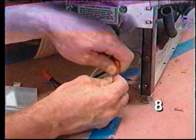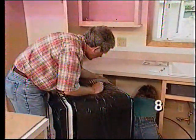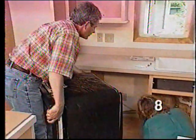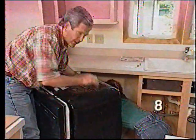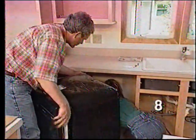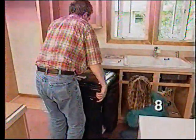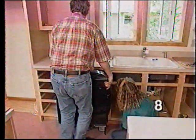Oh, wait a minute, let me see. Yeah, let me put this in first because this is kind of difficult. Now, the plug and the drain on these aren't that long, so it takes a little bit of coordination. I want to snake the drain through the cabinet over there, and then once we get the electrical plugged in, I can start sliding this in there. I have to do it fairly slow, though, because you don't want to crimp the drain line. You have to, again, coordinate the whole operation so you hold the drain tube on as you slide in. Once we get it in position here, then all we have to do is level the legs and make sure everything's all set.